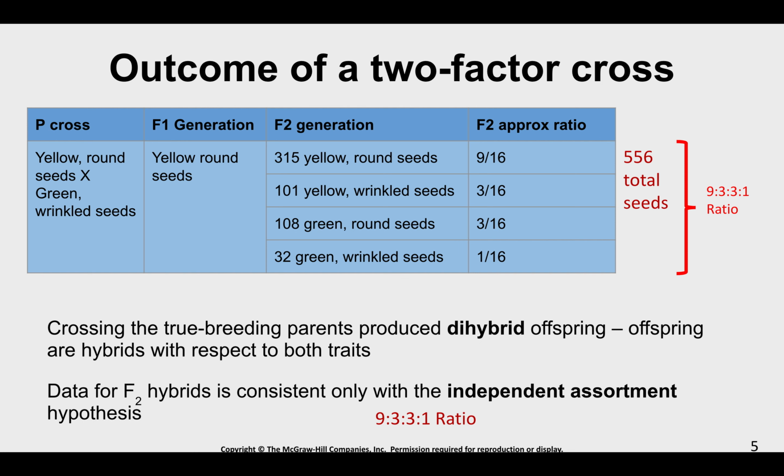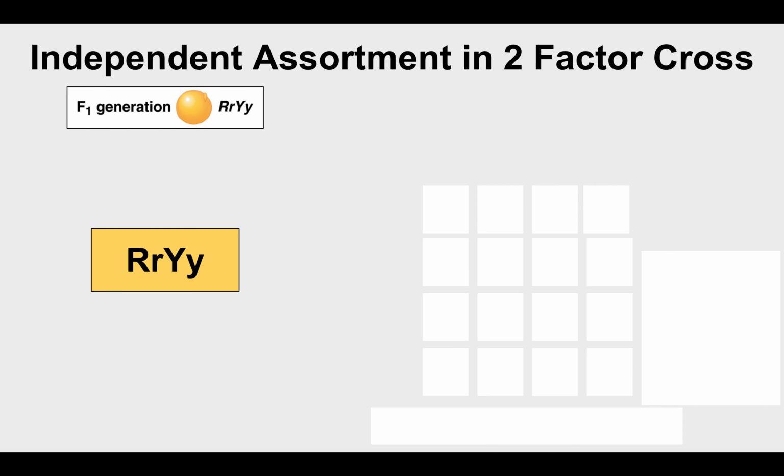So Mendel would see this 9:3:3:1 ratio, and that led him to come up with this principle of independent assortment. So if genes are independently assorted, we will always see this ratio appear. This is not always going to be the case, but in this case, what Mendel was doing, it was.